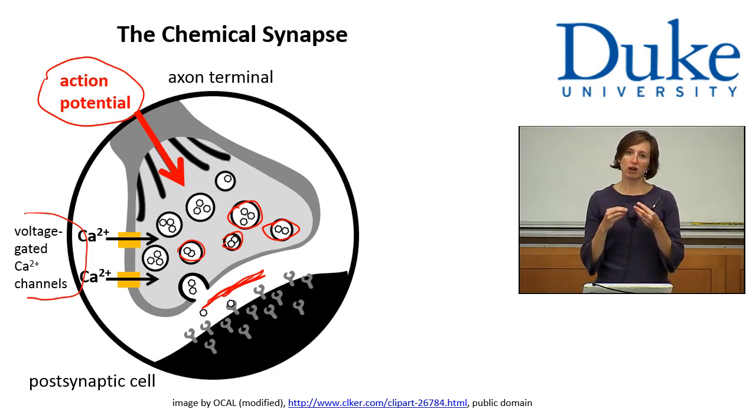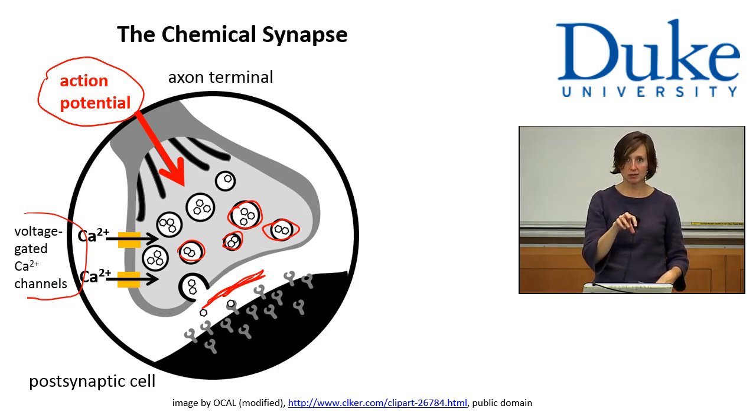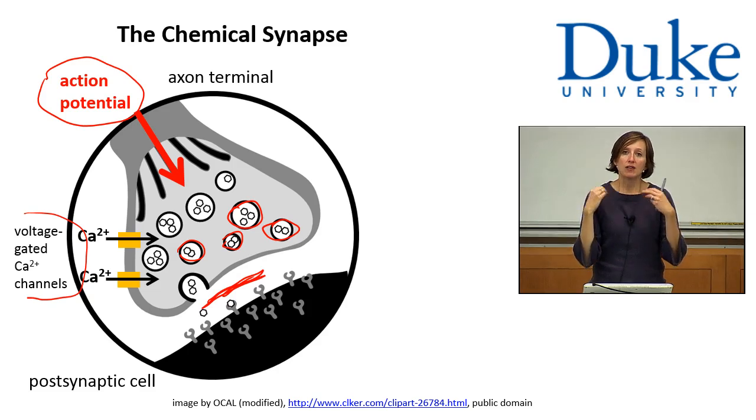So this is where the nervous system is very similar to the endocrine system. The endocrine system is going to release hormones into the blood, and here the nervous system is going to release neurotransmitters into the synaptic cleft. However, you know that the hormones that get dumped into the blood, they're going to have to travel all the way through the body and diffuse throughout the body to get to their targets. That's going to take some time.